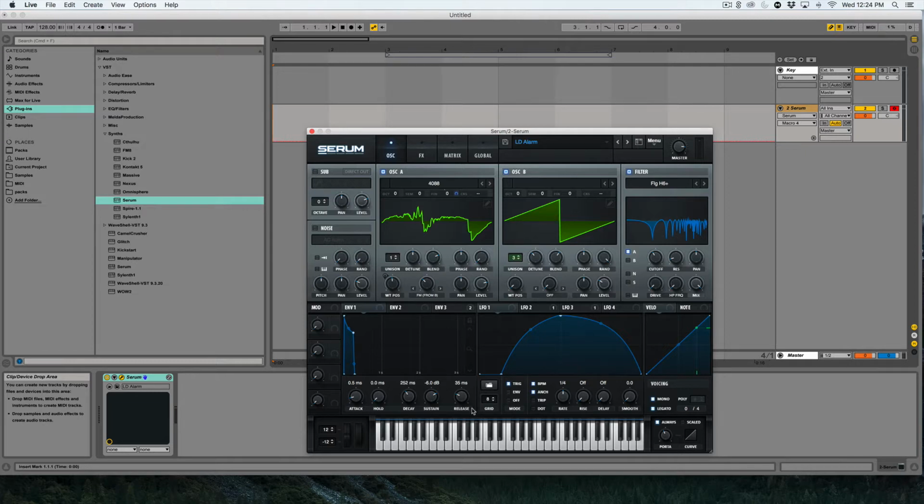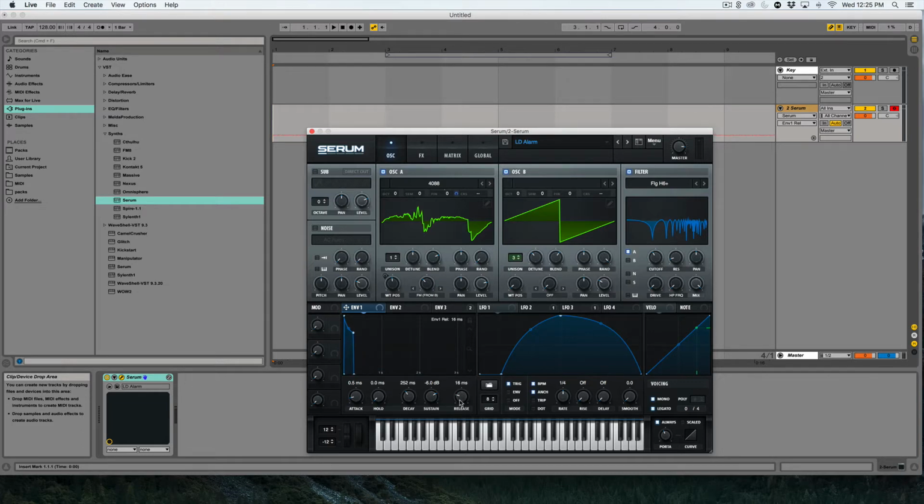So the first thing I'm gonna show is release. Pretty easy. I'm sure if you've used any kind of synthesizer, it's simple. Envelope 1 release. That's the release for Serum's main volume envelope, I guess. Increasing the release gives a tail to the sound, so even if I just tap the note, it'll play for an extra 600 milliseconds before it dies out, whereas if you have it on like 15 milliseconds, it pretty much instantly dies once I let go of the note. So that's how you adjust that.